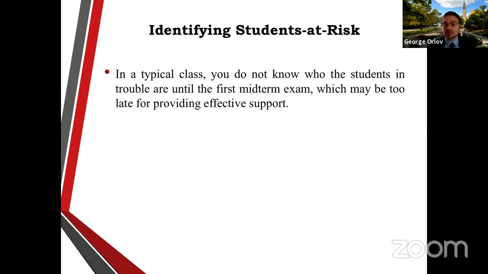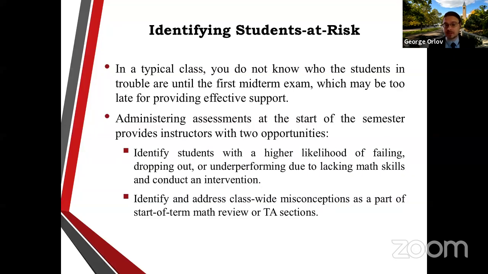So why is this important? In a typical class, you do not know who the students in trouble are until your first midterm exam. And it might be too late for providing effective support. But if you administer a low stakes, no stress assessment for the students at the start of a semester, we as instructors have two general categories of opportunities. First one is identifying students with a higher likelihood of failing, dropping out, or underperforming due to lacking math skills. And we can conduct some form of intervention, and we'll offer some ideas at the end of this presentation.